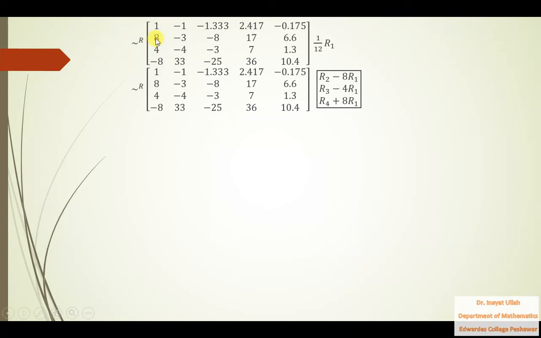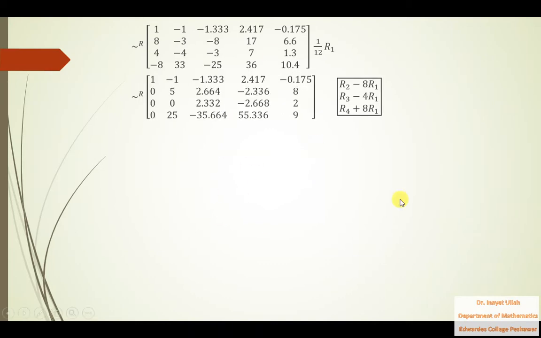Now after making this first element 1, the second thing is to make all the elements below this one 0. We should make this element 0, this element 0 and that element 0. In order to make these elements 8, 4, -8 zero, we need to multiply row 1 by 8 and then subtract it from row 2. So R2 - 8R1: multiplying R1 by 8 and subtracting it from row 2, we get these numbers. You can manually write row 2 here, multiply row 1 by 8 and subtract these two to get this answer.